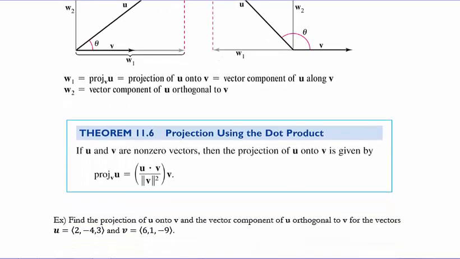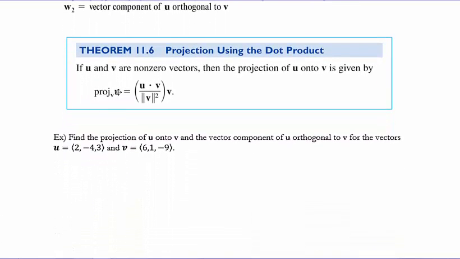If you want to get that projection, there is a formula for it. The projection of u onto v is u dot v over the magnitude of v squared, times the vector v. The reason this makes sense is all of this turns into a scalar. U dot v is a dot product, that's a scalar. Magnitude of v squared, that's a scalar. So u dot v over the magnitude of v squared is a number times v, which makes this a vector in the same direction of v, a vector parallel to v.